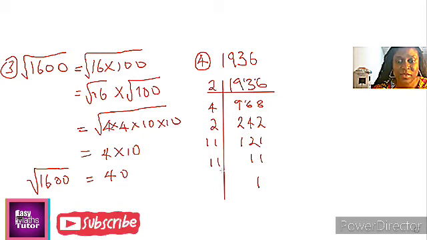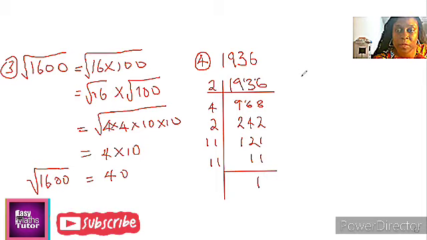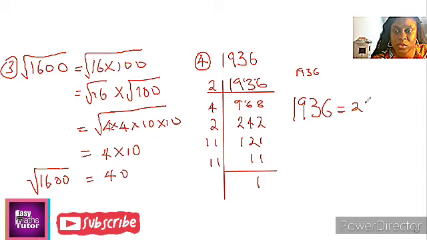So we are progressing really fast. And so we've arrived at something very, very key and interesting. So we're going to rewrite it over here. Let's move our key upwards. I'm going to write it up here, giving us 1936. Okay, let me make it larger. 1936 equal to 2 times 2 times 4 times 11 times 11.